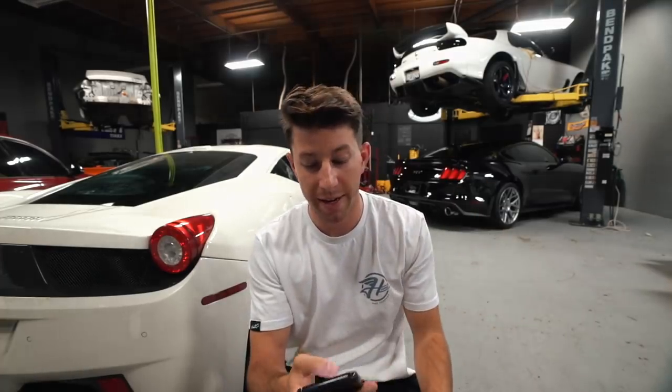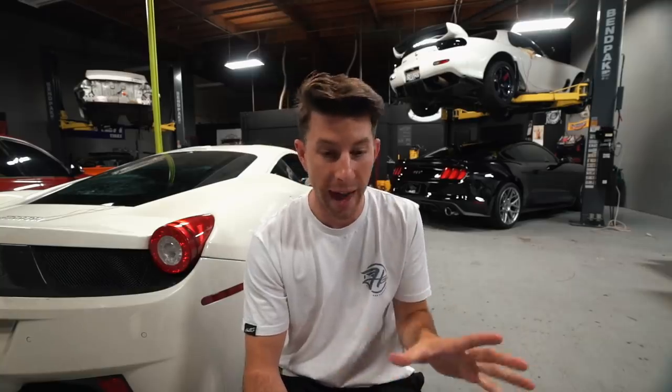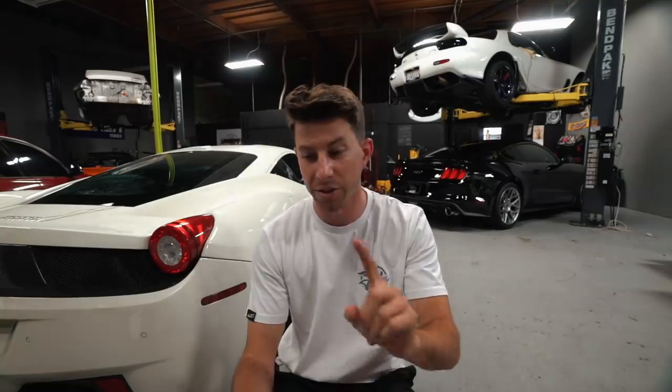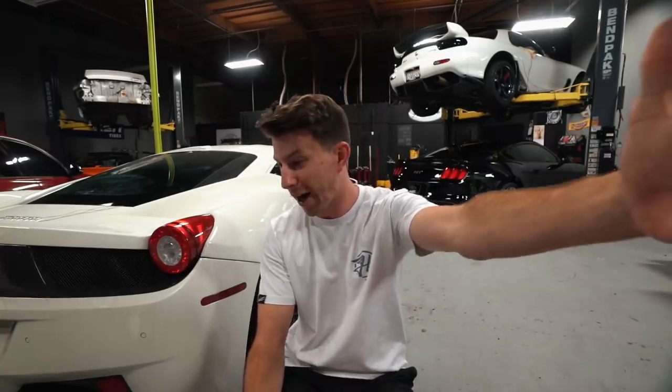I just got my bill for my C8 — I spec'd it out a couple days ago to the exact spec and just found out how much it came to. Keep in mind the base price was $59,000 and everyone was comparing the C8 to the Mark 5 as being the same price. I was telling you guys there's no way they're in the same price point. How much do you think it is? It's way over $76,000. $90,000. Yeah — $90,000. That's $30,000 over the base price. That just proves my point — the C8 is not a cheap car and it is not a Mark 5 competitor. Way different price points.